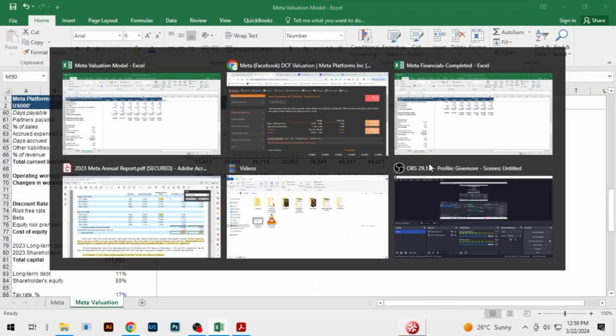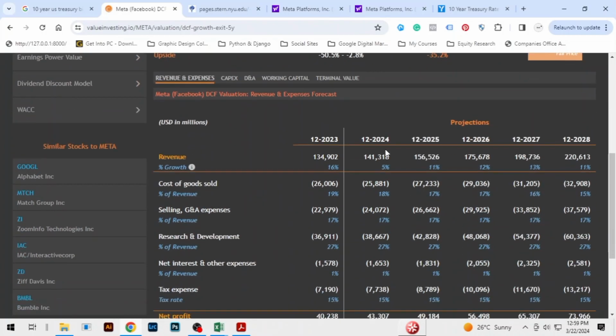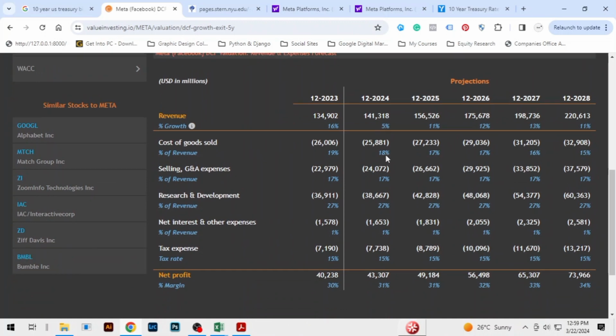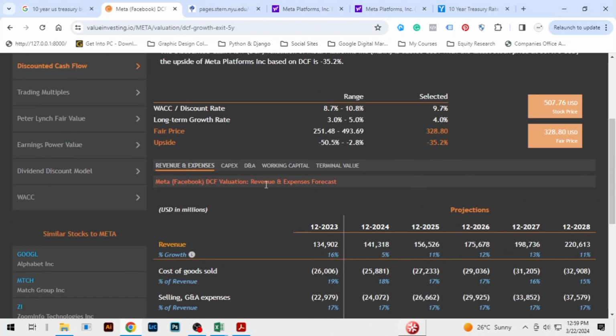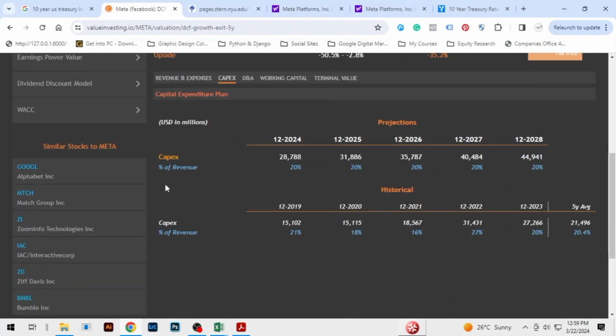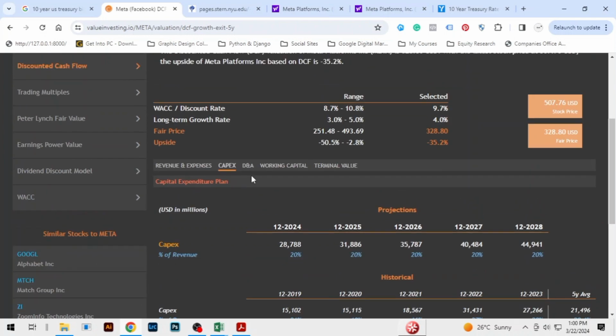So I think that's what you can do with these projections. We are not saying that these guys are the best or their projections are, but because they've been in the game for a while, they may have been covering Meta for a while, and they may understand Meta better than you do or than I do. Even the capex, they just put 20% throughout, you see. So it just depends on how you see a business. It doesn't mean that these guys are the best or they are correct. Sometimes they may be wrong.